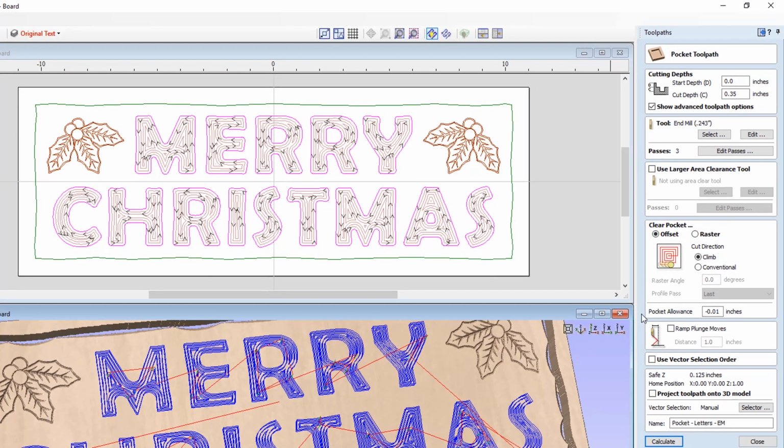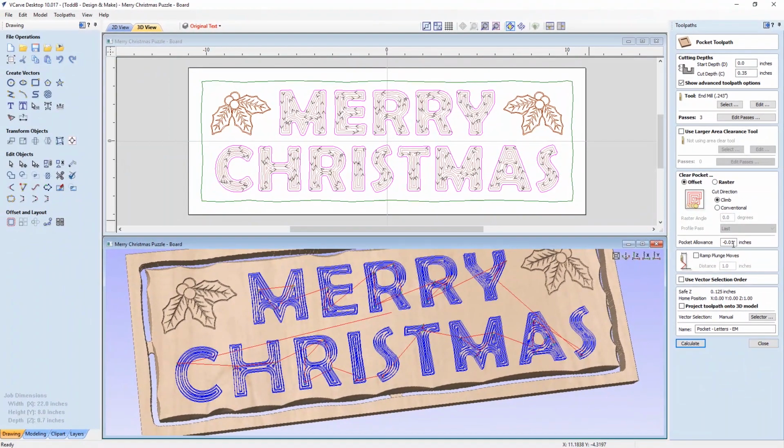Now, the thing that I wanted to point out here is the pocket allowance. These are actually slightly larger than the actual vectors that I used to make the pocket. So I used a negative pocket allowance of 0.01. In hindsight, I would have doubled that at least, because once I put paint on my letters and I stained and clear coated both the board and the letters, then they ended up being slightly big and they were a hard push to get into the actual hole.